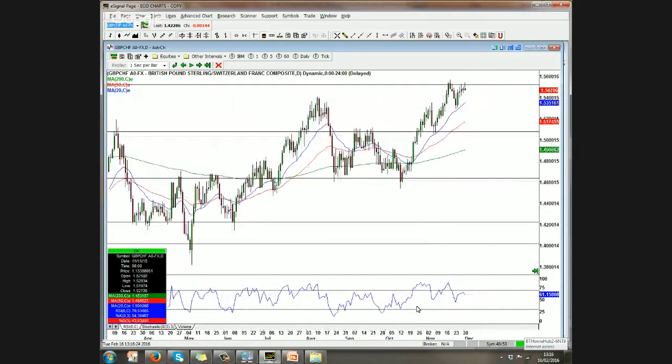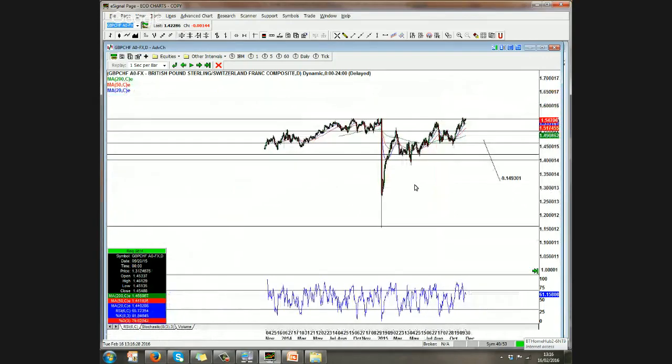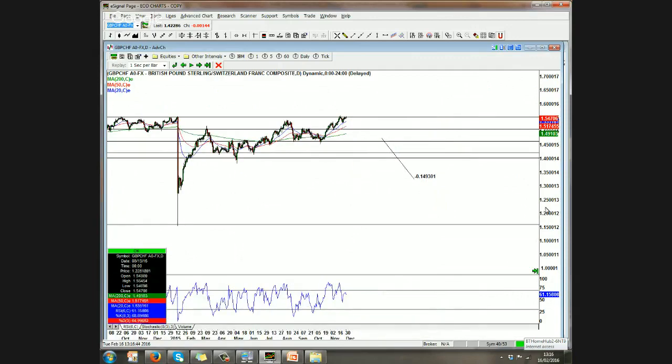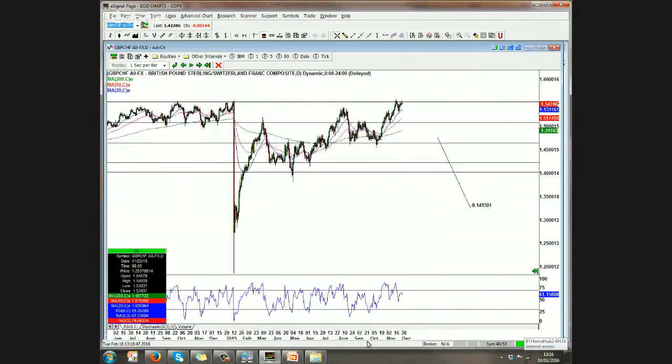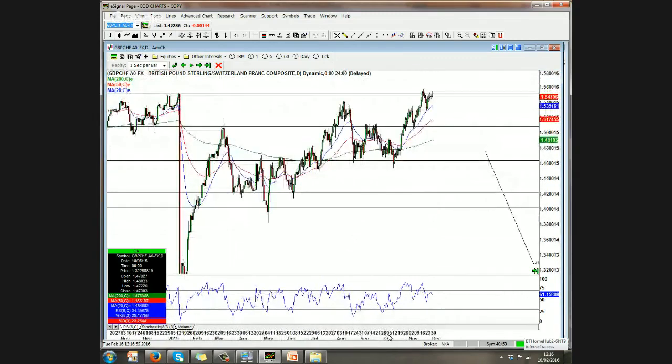And if we look here at the lowest point that the pound has been in a long time, you can see the profit potential is staggering. Bear in mind this whole looming Brexit with the potential of the United Kingdom leaving the Eurozone. This could be the driving force behind a weakening pound for the next year or 6 months at least. If we do have this referendum and if we do decide to leave the European Union, then goodness, there's going to be some volatility. So this reversal trade, how did it do?